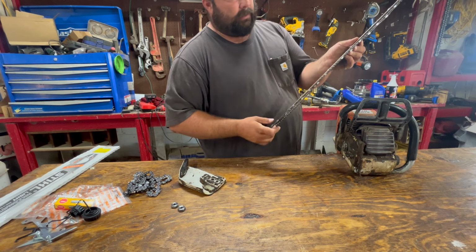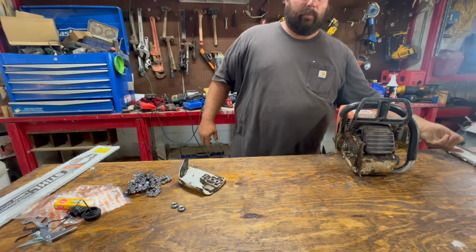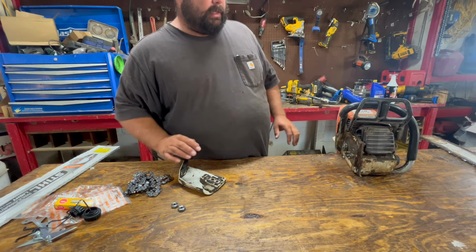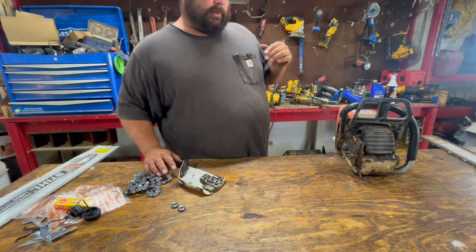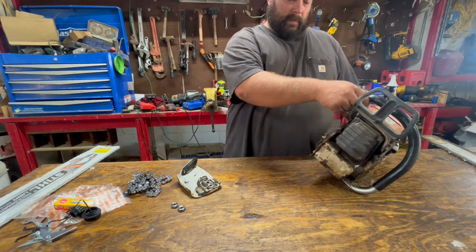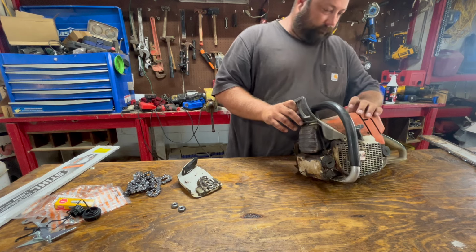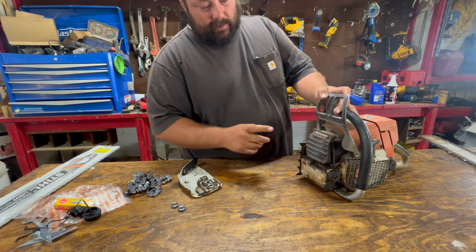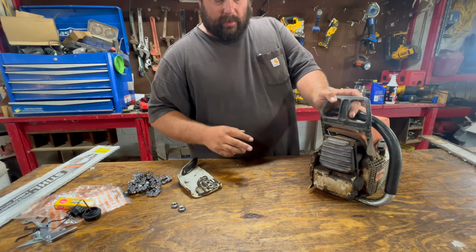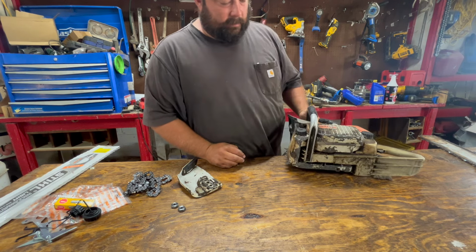So this bar, I believe, is the same length, 24-25. I'm gonna put it on the 391 because I just put a new 28-inch bar on it. So we're gonna swap those bars out because I'm gonna sell that 391 and we'll put that bar on it. Anyway, something else we're gonna do, I'm gonna pull the muffler off and we're gonna take a peek inside the cylinder, make sure everything looks good in there. It really needs a bath.